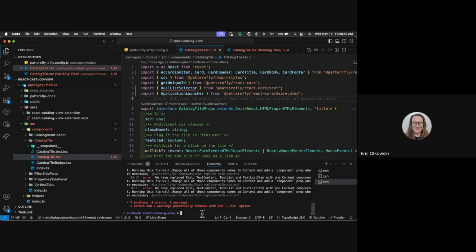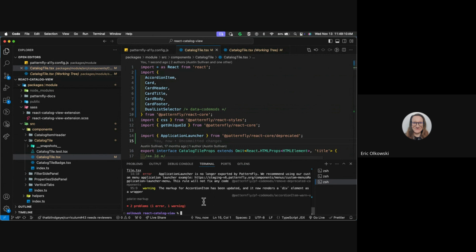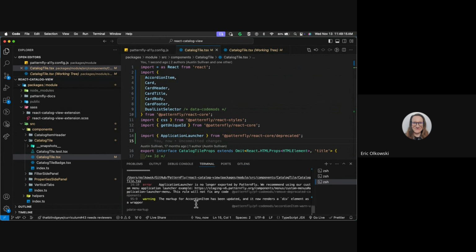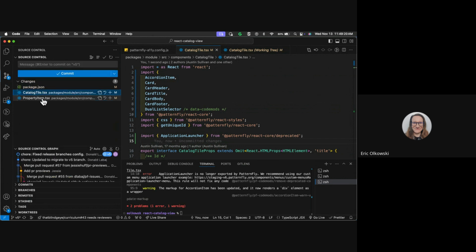So at this point, you're going to run that same command again that you just ran to get this output. But you're going to add in the --fix flag. And if any of our codemods have auto fixers, this will handle it for you. So you run it once. And you see we have 2 problems now compared to the 7 problems from the first run. And you can see over here, some of the files have changed.